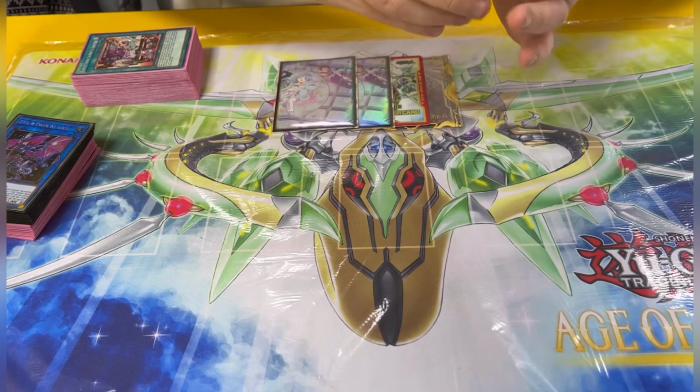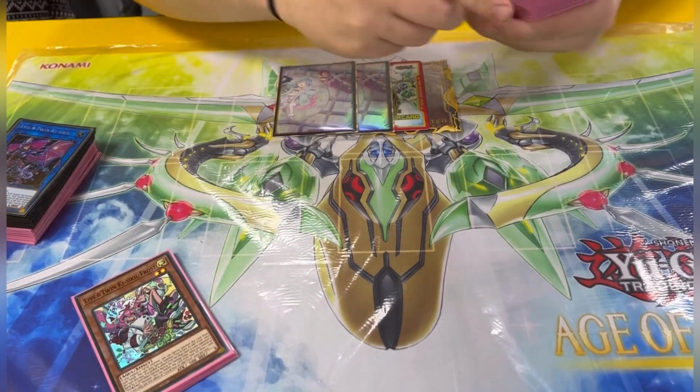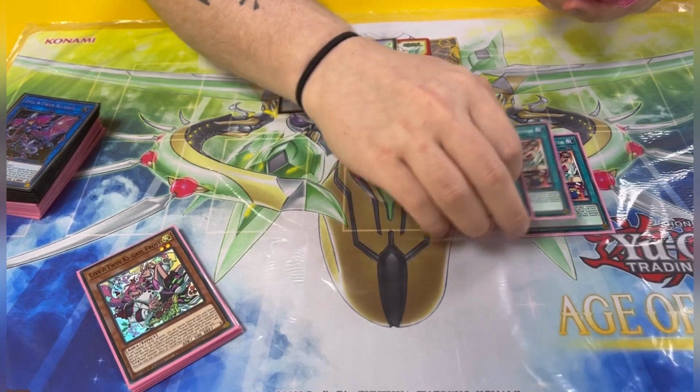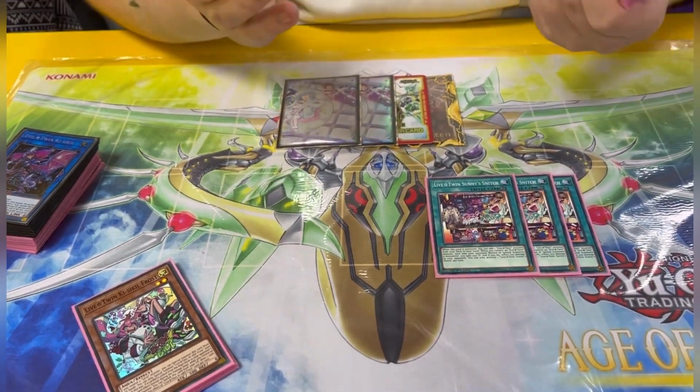As far as the other parts of the Live Twin engine go, we have Sunny Snitch at 3. If you control an evil twin monster, every time your opponent special or normal summons a monster, they take 200 damage and you gain 200 life. This is how I won in time against Branded Chimera. As he special summoned, I gained 200 twice. I had 2 on the field, and it was just easy.